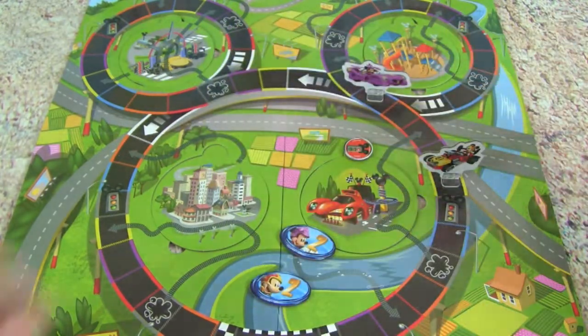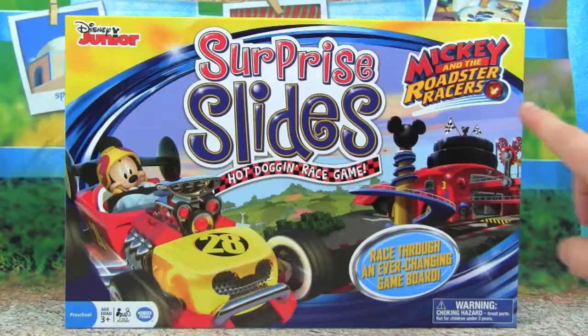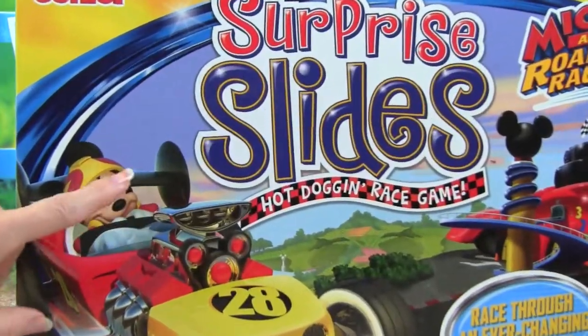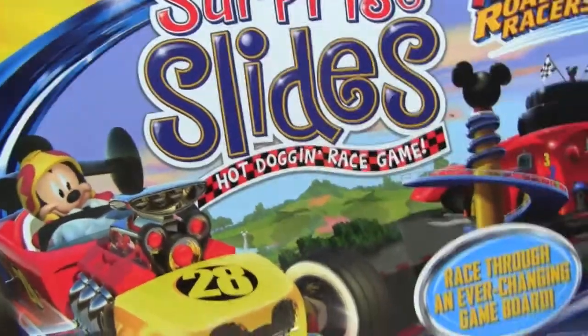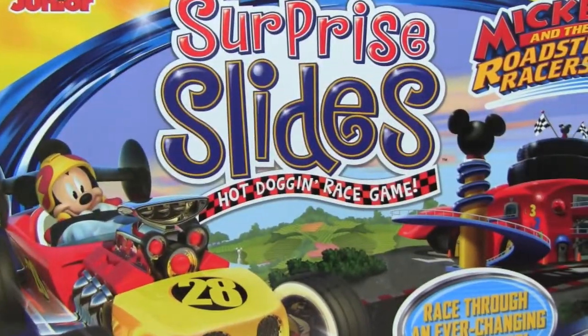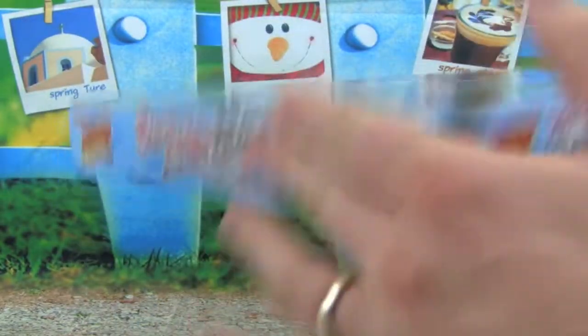Blue! Okay, move yours, Minnie. Here we go. It's Mickey and the Roadster Racers. Woo! We're playing the surprise slides hot dog and race game. Hot dog, hot dog, hot diggity dog. Let's go racing with this game. Let's play it. Open it up.